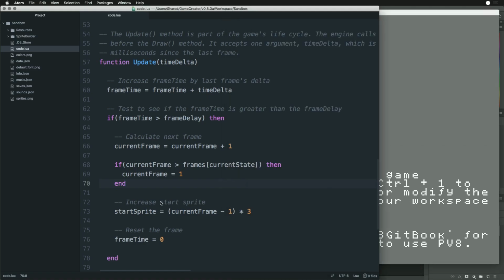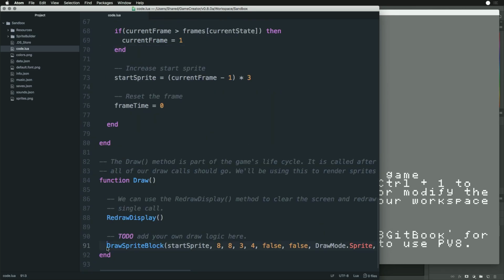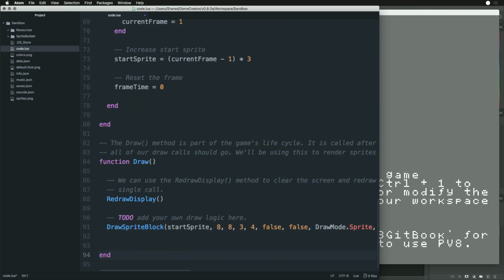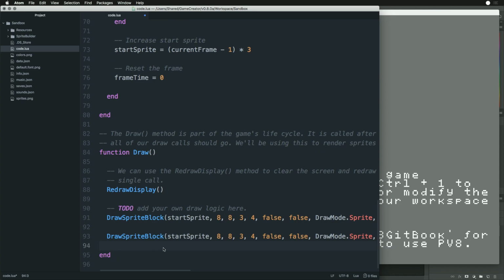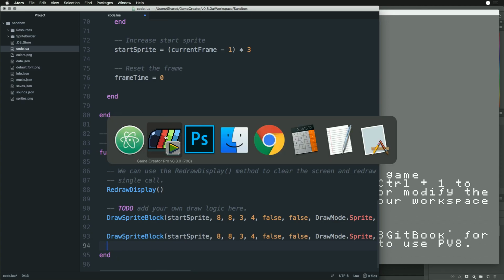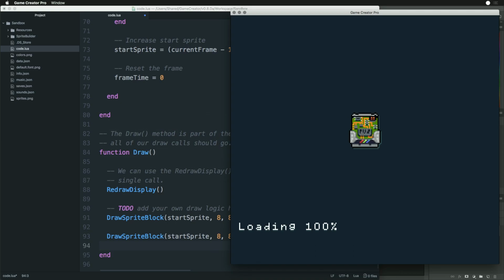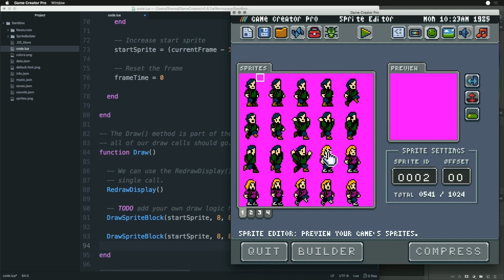So we can give him a friend. If we want to do this for the female character, this is 137.